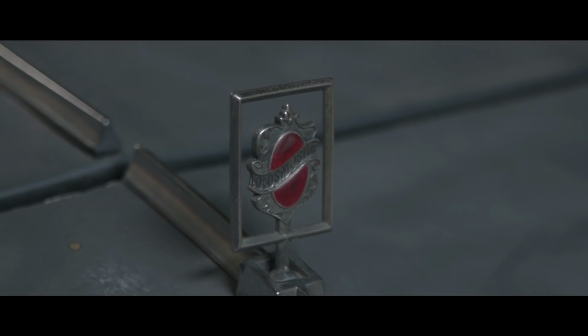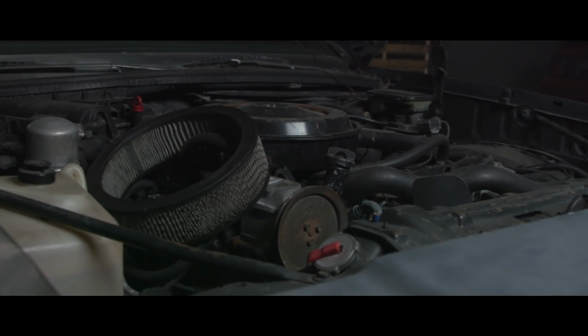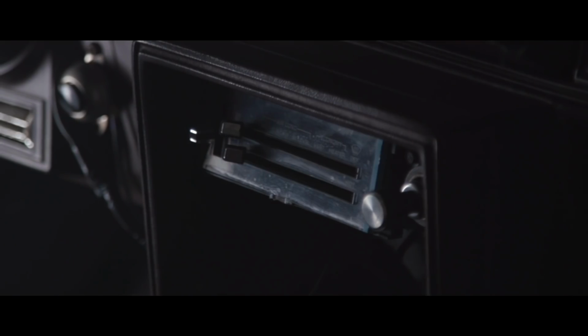Seeing the Cutlass for the first time, it was rough. There's no paint. It's all primered and covered in Bondo. There's a hole in the roof. We knew it would be a lot of work, but at the same time, I felt it would be fitting for our group of guys. It's kind of our style.